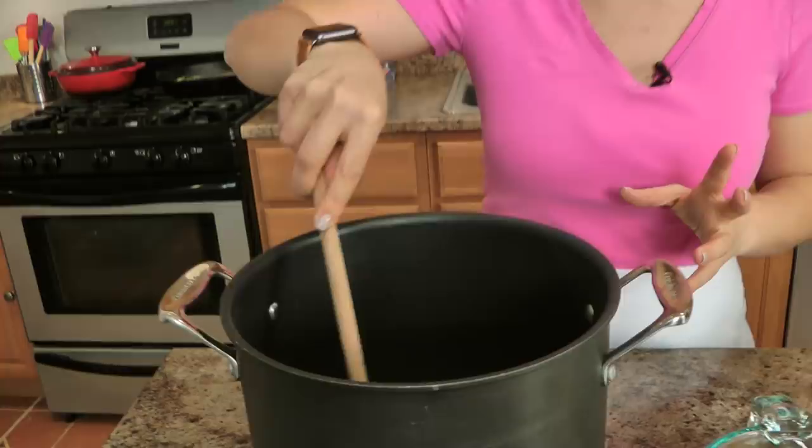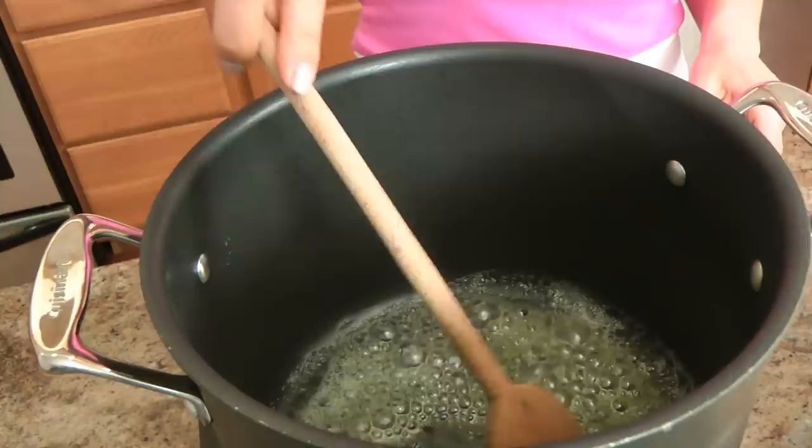I'm just gonna wait for the butter to melt. I don't want to burn this, and I don't want to brown it because I do love brown butter in regular Rice Krispie treats, but with the fruity flavor, it just comes off a little bit for me. So I'm just gonna melt this until it's just about fully melted, and then we add in the marshmallows.